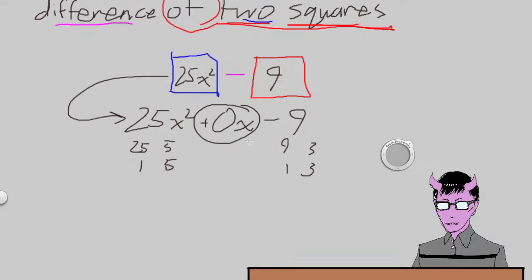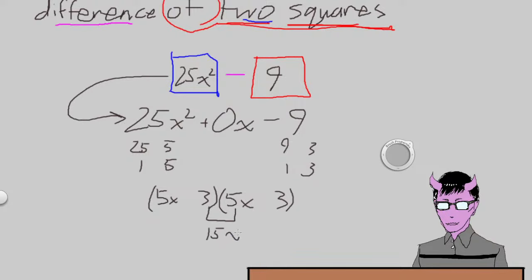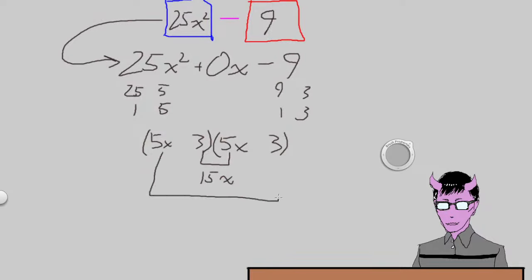We want to produce a 0, so we know that we have to pick the same numbers for both parentheticals. So again, we're going to pick the two 5's here to factorize this 25x squared into 5x here and then 5x there. And we're going to pick these two 3's, 3 here and then a 3 there, because we know when we use distributive property, these ones will multiply to become 15x, which is equal magnitude to this one times that one, which is also 15x. But we just need differing signs.